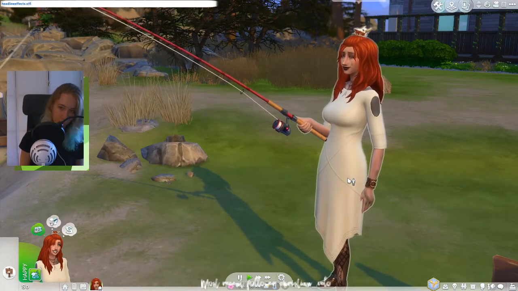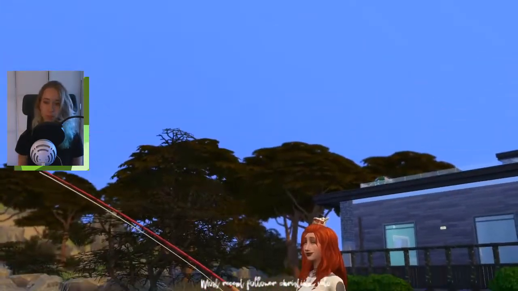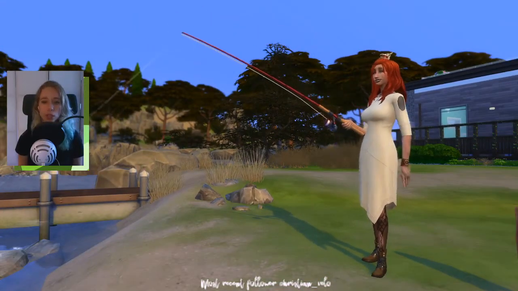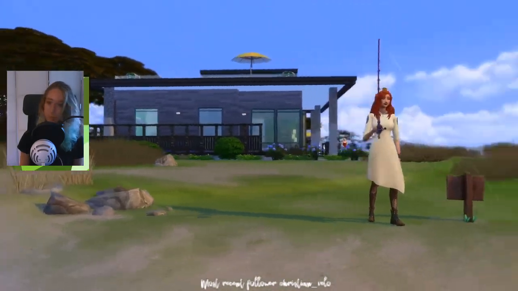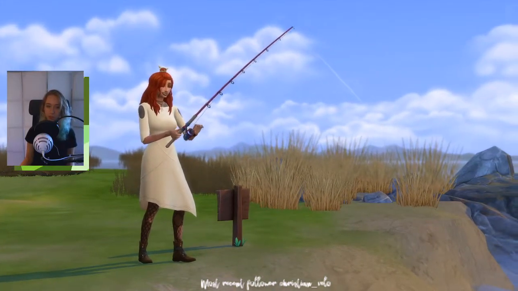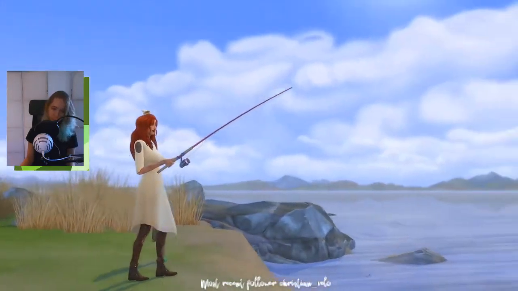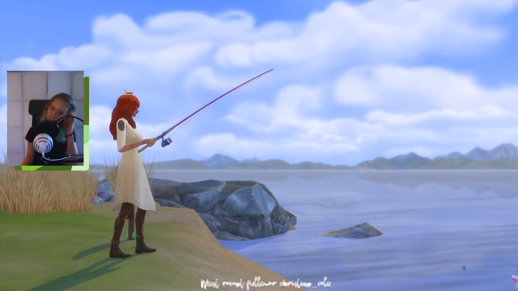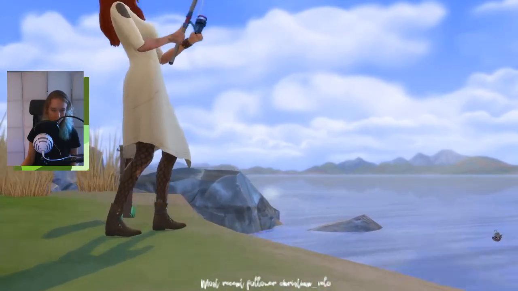I want a screenshot. So in case you were wondering what I was doing, I just turned off the plumbob above her head. So we can make a nice little screenshot of Jocelyn fishing for the first time. Oh, with nature in the background, looks nice. Ooh. I like it. I really love the nature kind of places in The Sims. They are so beautifully done.